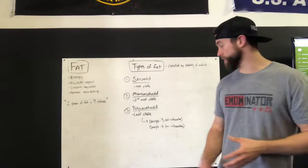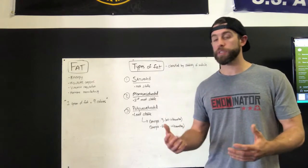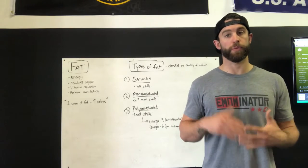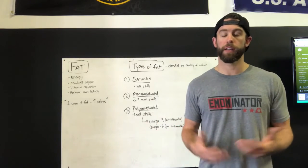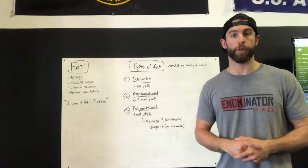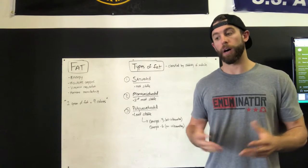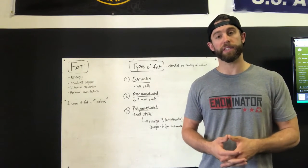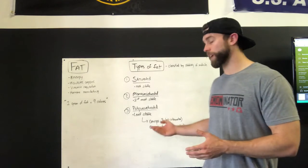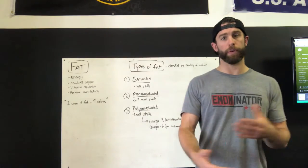When we talk about balancing our omega-3s and omega-6s, there's a few different things we can do. So first off, if you can afford and budget in buying grass-fed, pasture-raised, wild-caught into your lifestyle, that's awesome, and it's definitely going to help you mitigate that big gap between the ratio of omega-3s to omega-6s. If you can't budget that in, that's no big deal. What we do recommend is that you buy the leaner cuts of meat whenever you go grocery shopping for just regular meat. And we also do recommend supplementing with fish oil just to kind of balance out the omega-3 to omega-6.